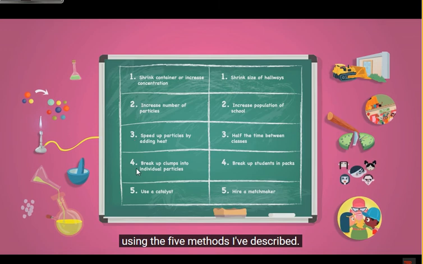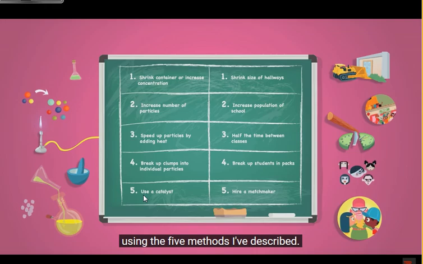Breaking the students apart as they move, that's the same as grinding the solids up and spreading them out. Hiring a matchmaker, no one does that anymore. It's 2017. People are on, what are you on? Tinder? You're on Tinder? Okay. Yeah, this guy's on Tinder over here. Or using a catalyst. A catalyst brings the pieces together so they can react.